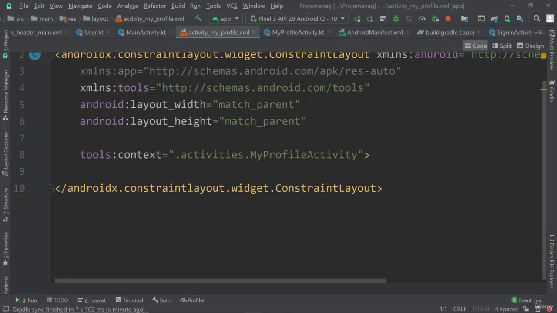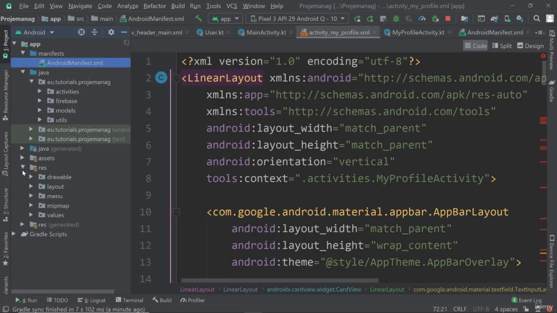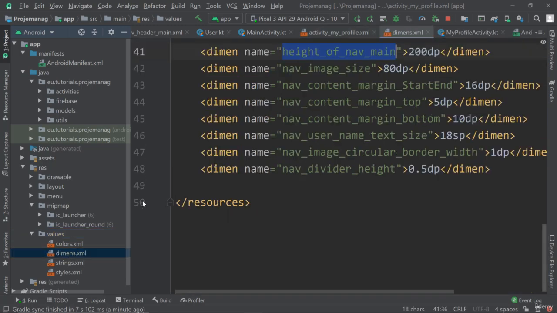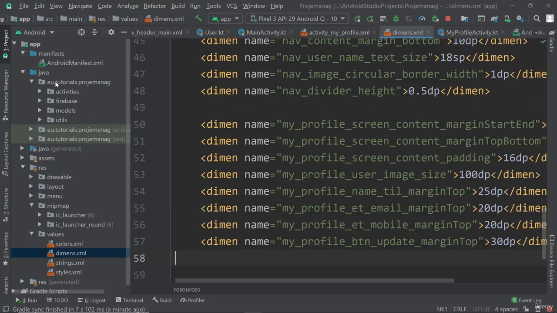So here we will need to set up quite something. And in order for this to not become a typefest, I'm going to go through it. I have the code prepared here. But before we do so, let's go to our dimensions and the strings real quick so that we have the right dimensions in there as well. So the dimensions that I'm going to use are going to be the following ones, and it's quite some. So it's a lot of different dimensions. So let's look at those.